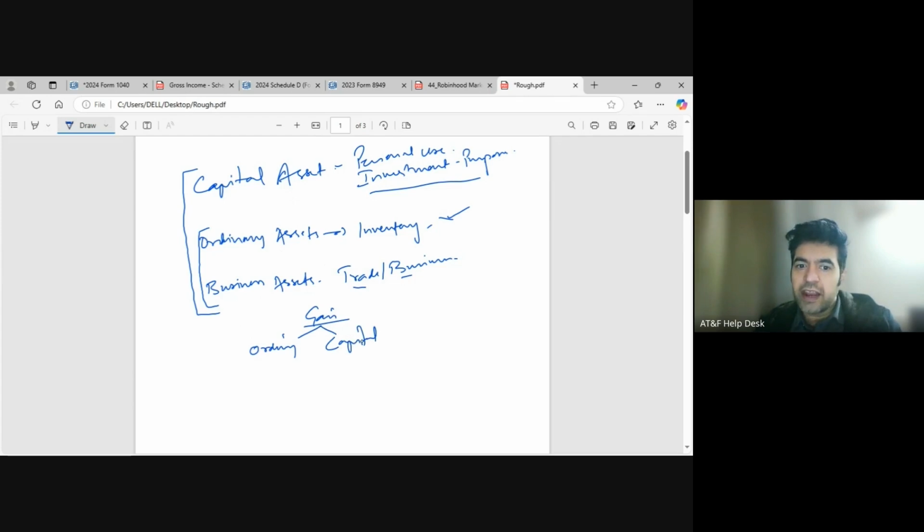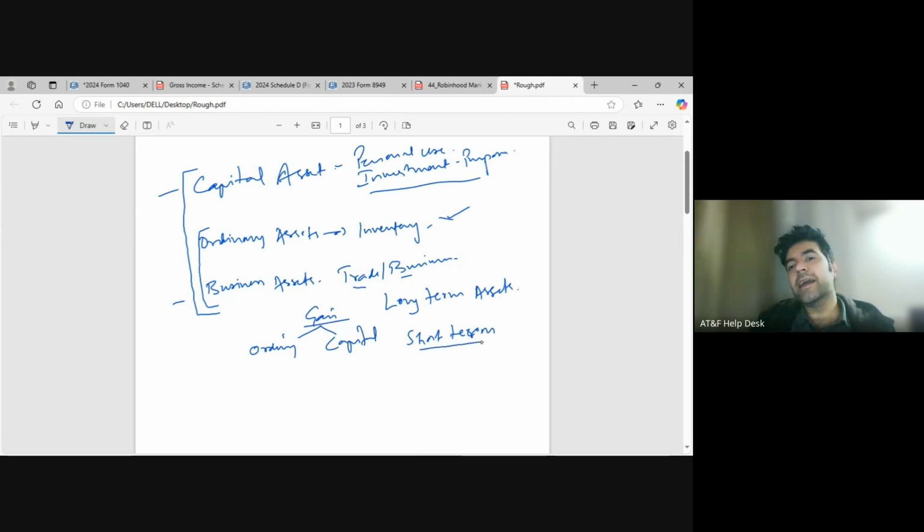So in order to divide between ordinary and capital gain, you need to know the difference between capital and business asset. Firstly, the difference is for long-term assets only. For short-term assets, because once you sell the capital assets, there can be either gain or loss on the sale. So capital gain, if it is short term, means you have held the property only for a year or less than 1 year.